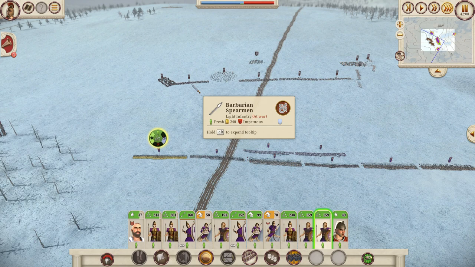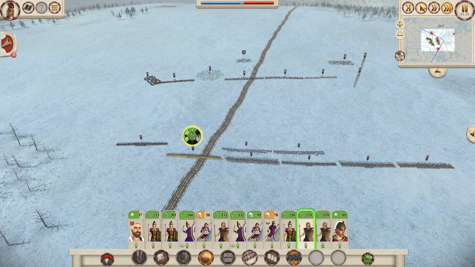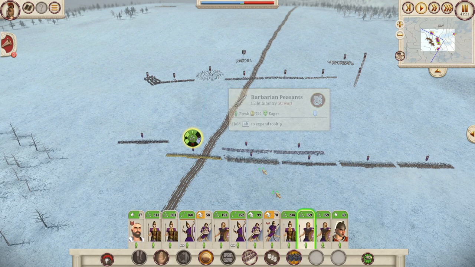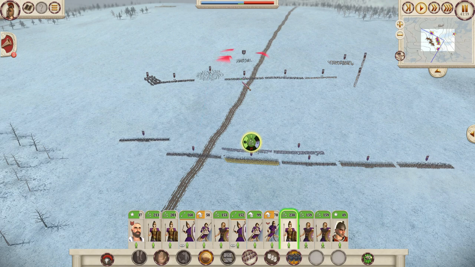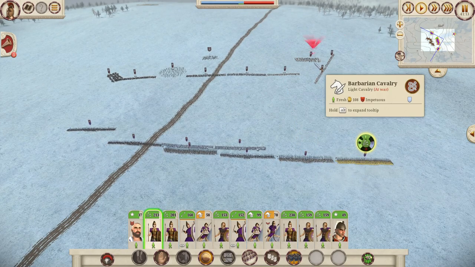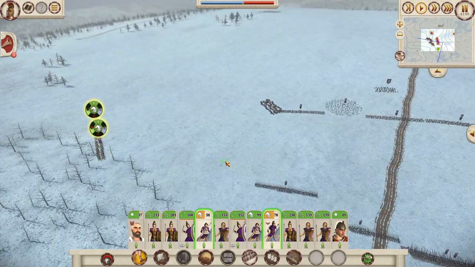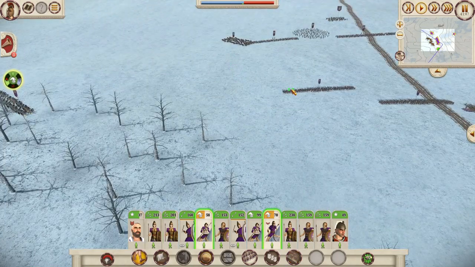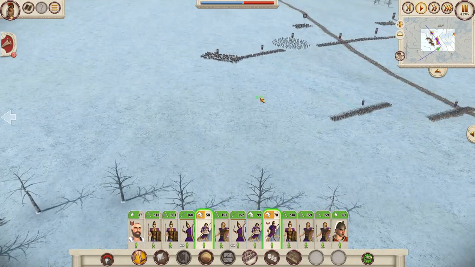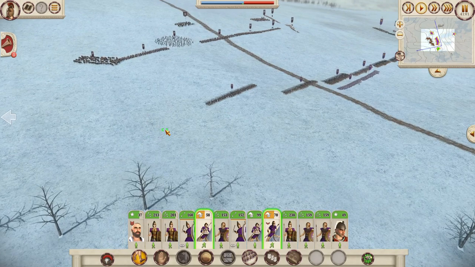Okay, so now one at a time. No, I don't want fast forwarding. Okay. Made a tiny error there. Engage all the infantry. These guys, move against the cav, just in case. Let's see if the enemy cav moves against our hoplites. And if they do, our cavalry is ready to stop them.